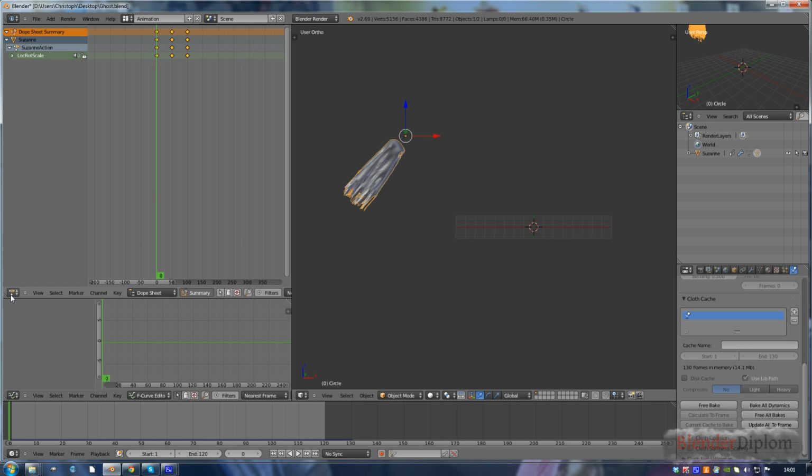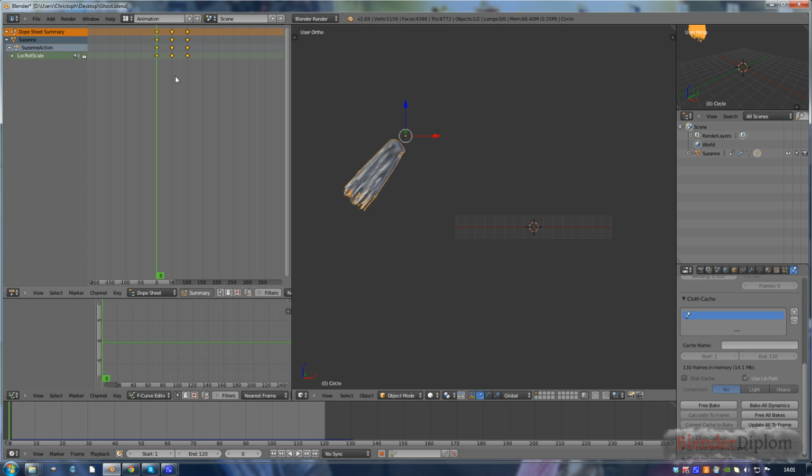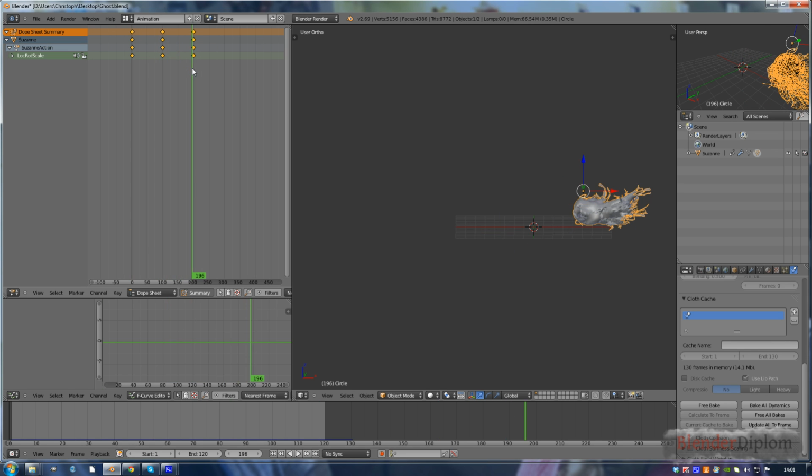action editor, I think it was, or is it called the dope sheet editor? Pardon me, I am so old while using this software. Never mind. I simply scale this animation node to give it more time for animation, by pressing S and setting it to about 2, which means the animation ends at 200 frames.